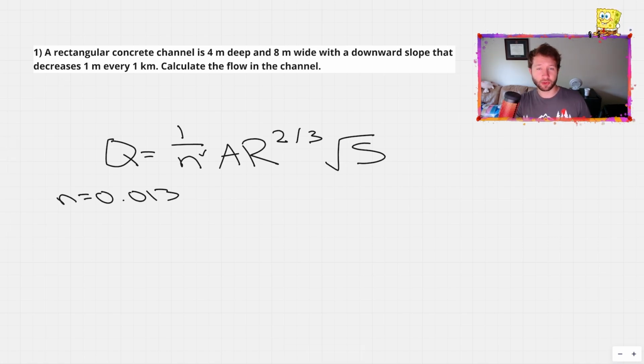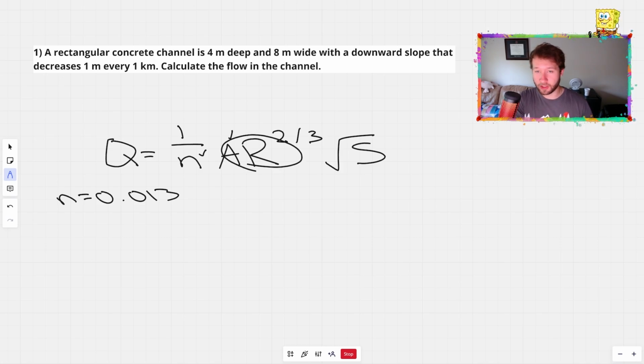In the FE handbook, there is no table for these roughness coefficients for Manning's equation, so they'll likely just give you that. It's also just good to know, if you go into water resources, that Manning's roughness coefficient for concrete is 0.013; you'll probably use that a lot as well. Going through this equation still, we have the dimensions of the channel, so we'll be able to find A. We don't have the hydraulic radius, and we were given the slope as well. So let's go ahead and find the hydraulic radius.